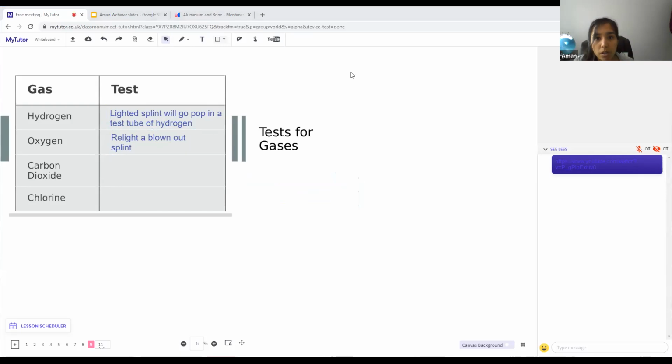What about carbon dioxide? Good. Yep, lots of answers about turning lime water milky. Excellent. Lime water. You can say cloudy. I think examiners don't mind between cloudy or milky. But essentially, you've got to bubble the CO2. So bubble the carbon dioxide, CO2, through lime water. And that's really important. If an exam question has 2 marks, the reason it has 2 marks is because it wants you to say that you will bubble the carbon dioxide through the lime water, and it will turn cloudy or milky, whichever you prefer. We'll watch a video in a second, so hopefully you can see that.